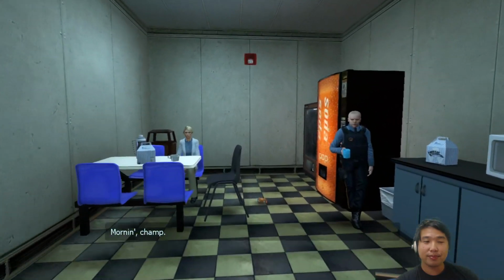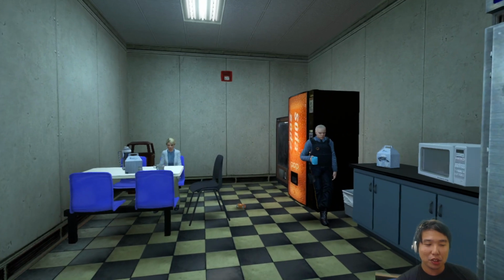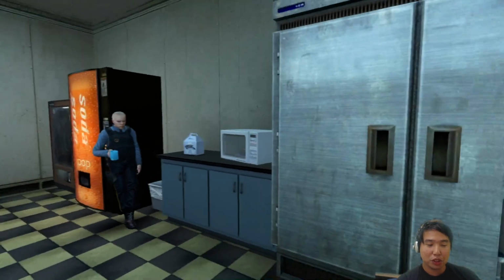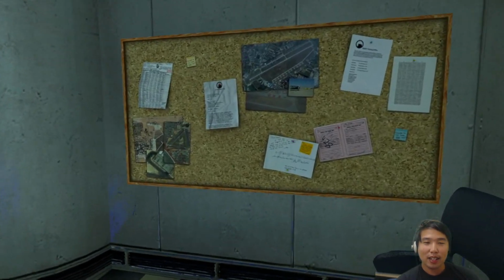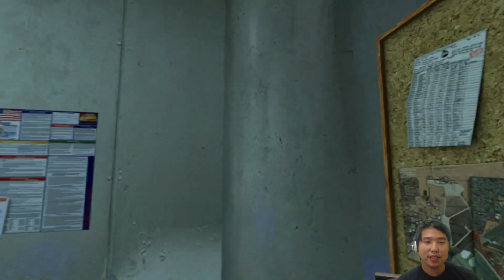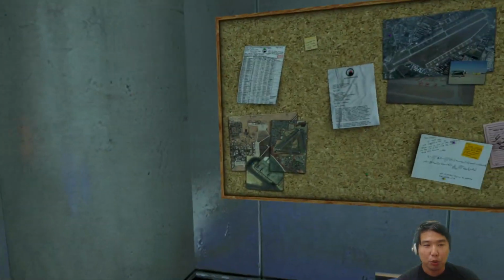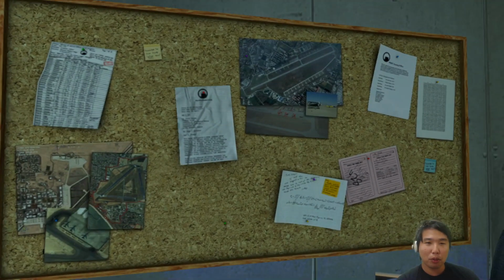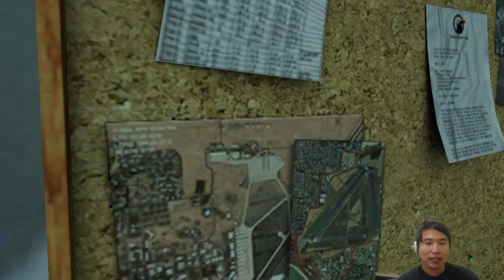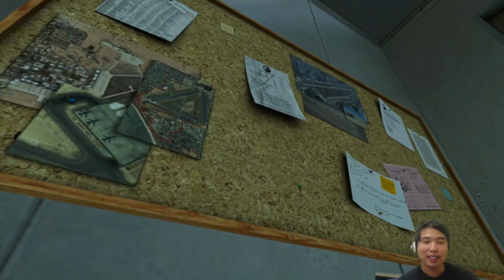Morning, champ. Hello? See, this break room is also recreated from the original, where although it's art passed a little bit more, I think there's a little bit more detail with all these employee notices that would be in a break room, or a bulletin board is the kind of detail you'd expect to see. Ooh, and they modeled out the paper. Look at that, nice work.